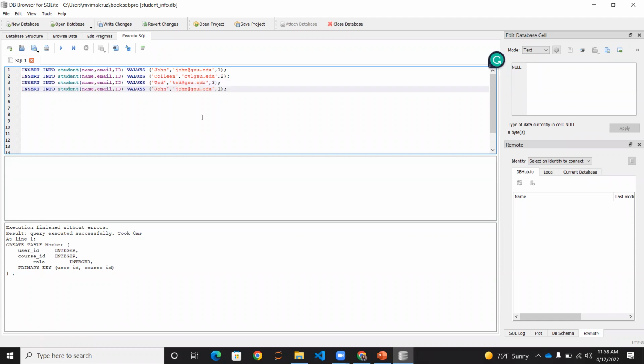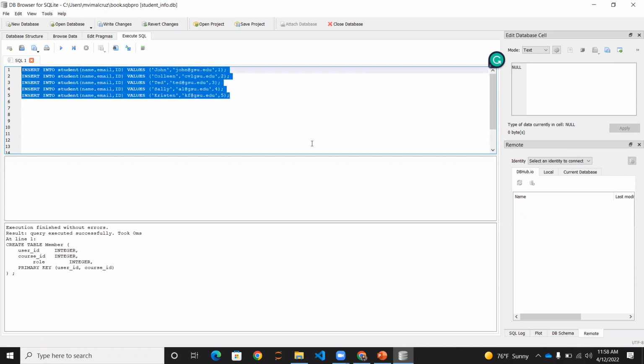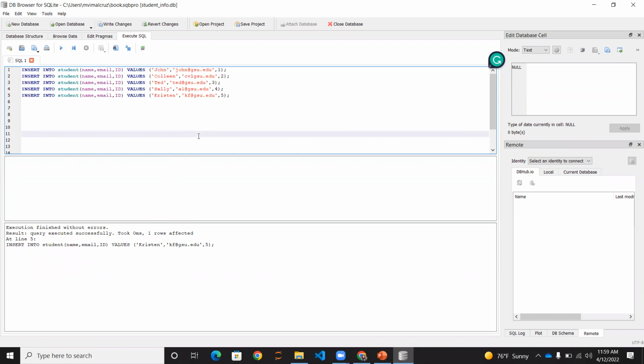And the fourth student that we are going to add is Sally, and the email ID is going to be anything. Okay, so we have added some; it doesn't need to be the same thing. You can give any name, any email, but the ID should be unique. Okay, so I have inserted all these values to the student table.